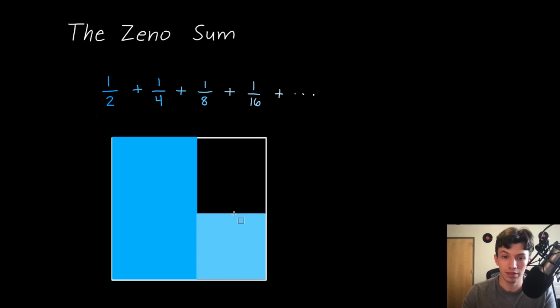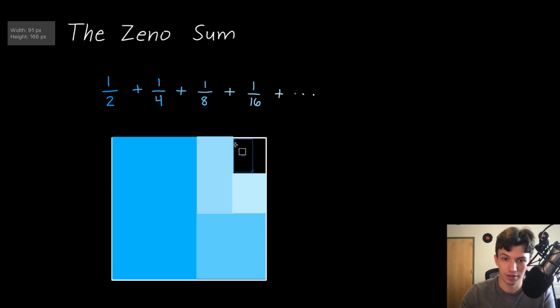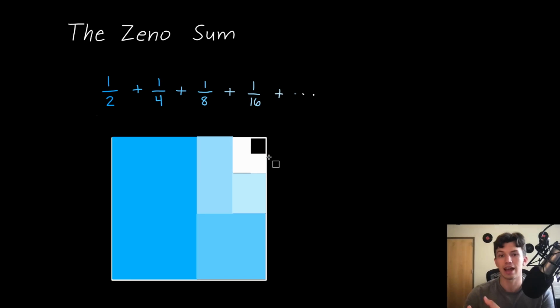After that, we got 1/8. And something that you'll notice is each area that we fill in is half of the remaining area. Okay? So there's 1/8. 1/16 is going to be, again, half of the remaining area. It's about there. As you can see, if we keep going in this direction, I'll just do a few more. This would be 1/32. About there. And then 1/64.